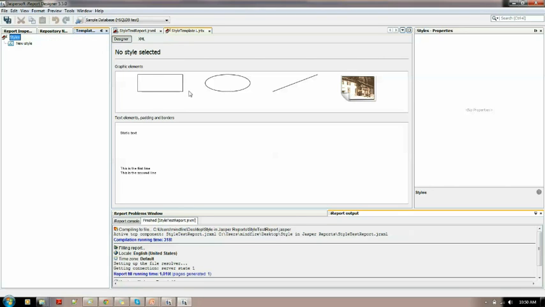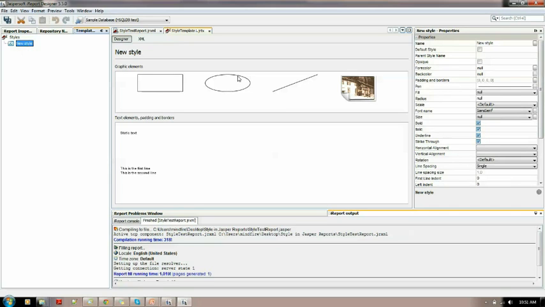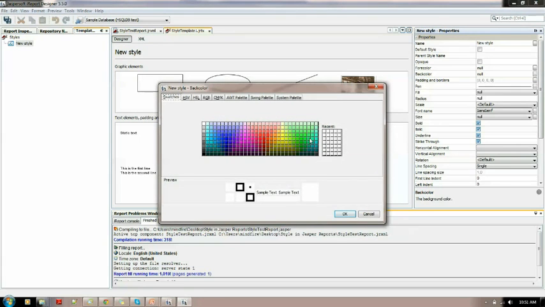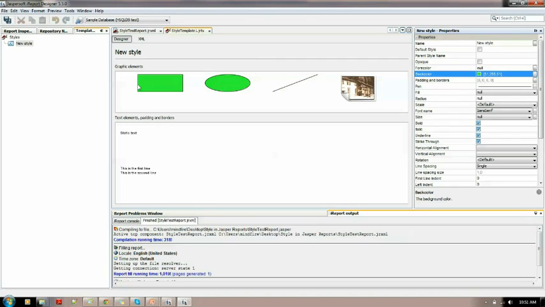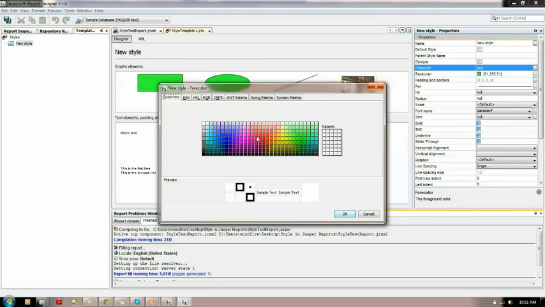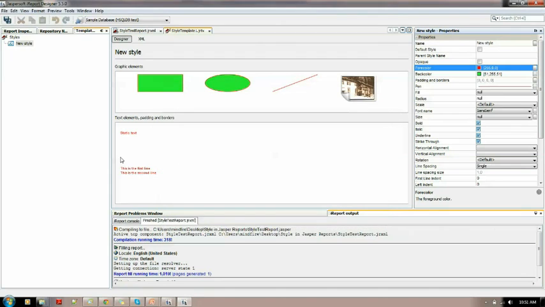So now here in the style you could just go on to, suppose I will just change the back color to green. So see what is happening: graphic elements are text field, or this is a rectangle, this is an ellipse. So you see that line color is changing. If I change the forecolor, which is the text color, you will see the changes in the text elements. So it's pretty decent looking, and very easy to configure basically.